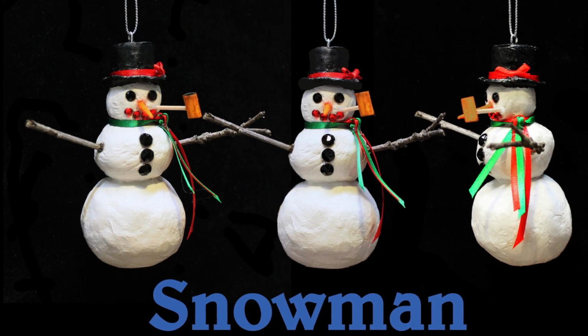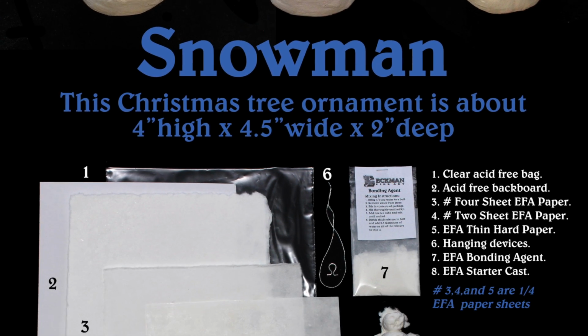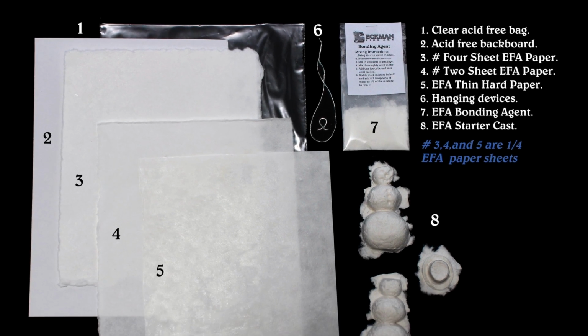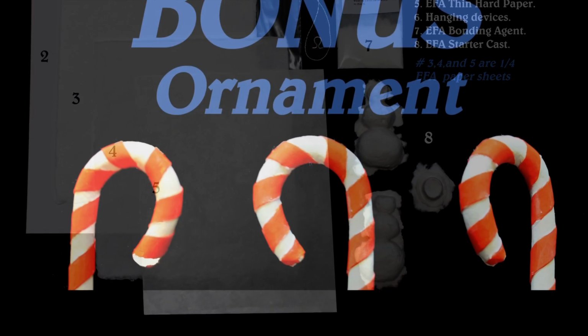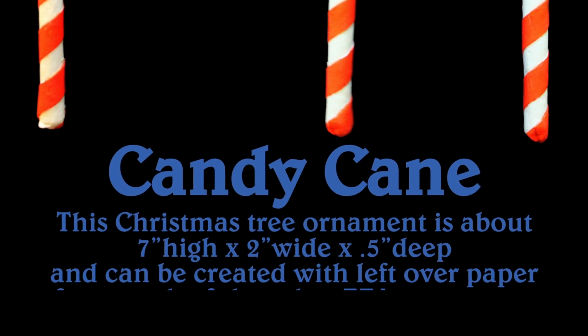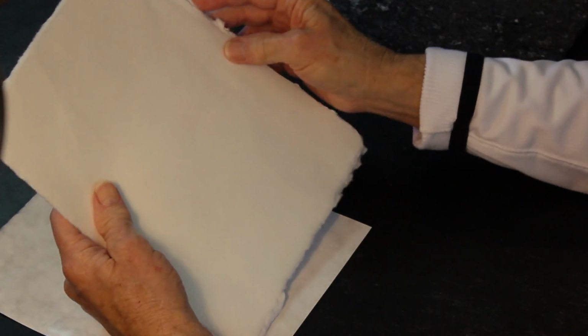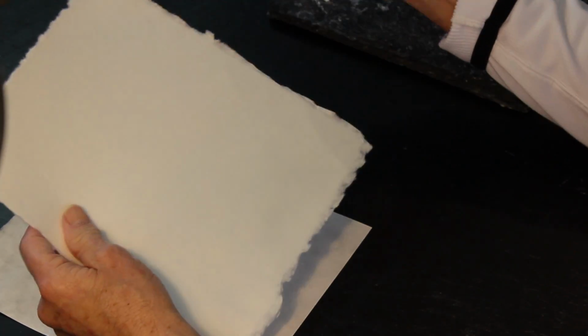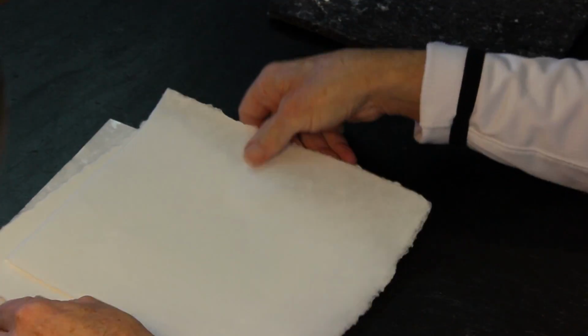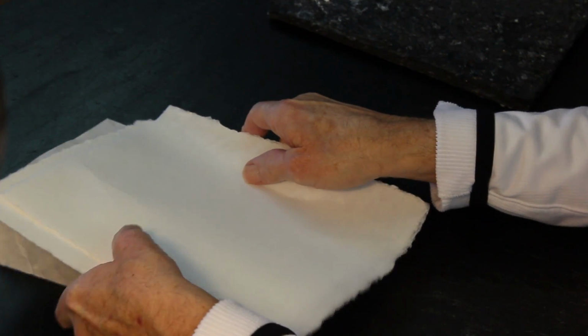The kit includes paper, bonding agent, hanging elements, and your snowman casts. You'll have enough paper left over to do this delicious looking bonus candy cane ornament for your tree. This is your paper. They're all quarter size sheets of EFA paper. You have a number 2, a number 4, and a hard paper sheet.